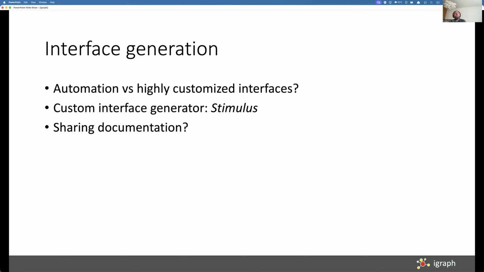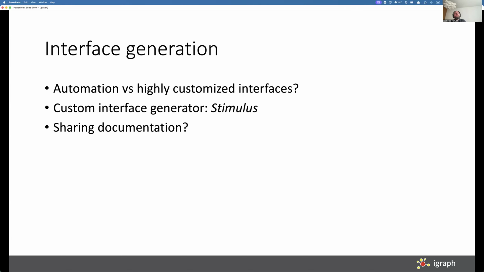Another route is that you have handcrafted interfaces. And this is what iGraph used to have. There was a handwritten interface to R, there was a handwritten interface to Python, there was a handwritten interface to Mathematica. It's a huge amount of work to do this. It's just not feasible, especially for an open source project that runs on volunteers. It's just not feasible in the long term.